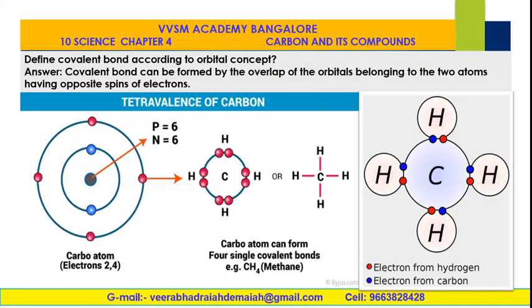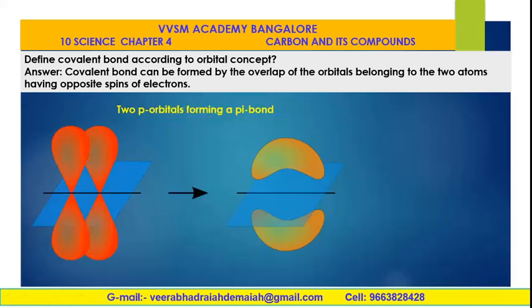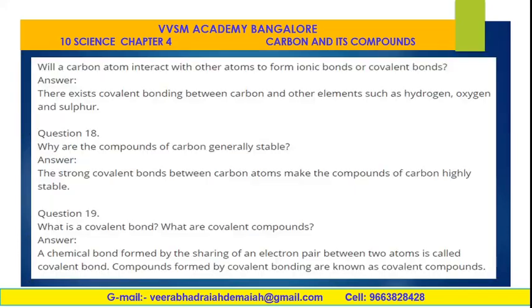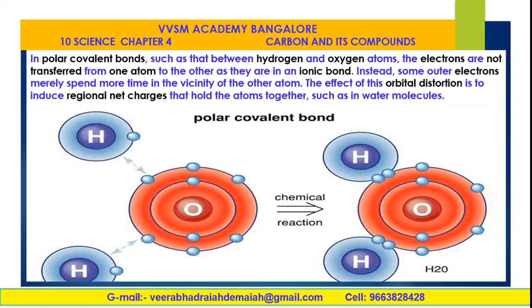And coming to the tetravalency of carbon, orbital theory, the formation of methane: the electron from hydrogen, electron from carbon, sharing of this electron with carbon, this is called tetravalency. Because of the tetravalency of carbon, the organic compounds have been formed; various organic compounds we will discuss later in forthcoming classes. Now coming to the orbitals, s, p, d, f orbitals are there. So in this aspect of polar covalent bond, it is very important to discuss polar covalent bonds.